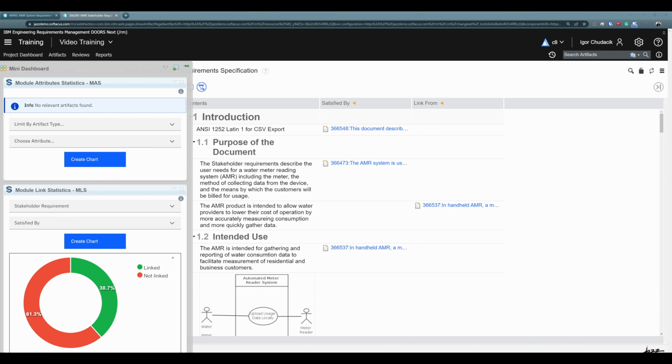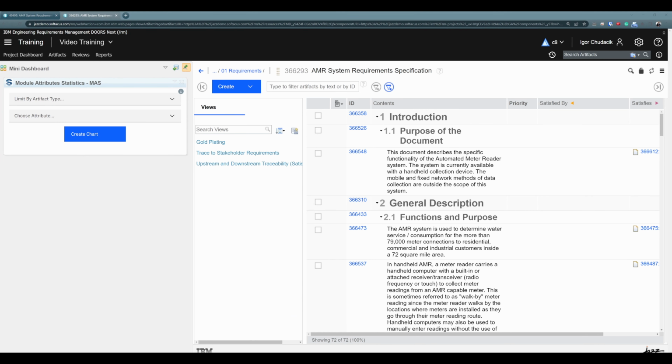So super easy, super useful widget that can be used to very quickly navigate and very quickly graphically show that right now we are just 38.7% done with linking lower level requirements to stakeholder requirements. At the end, every stakeholder requirement must be linked to some lower level requirement, because if not, then some feature, some functionality, some requirement is not answered by lower level requirements.